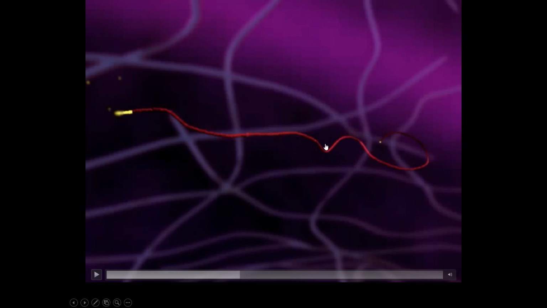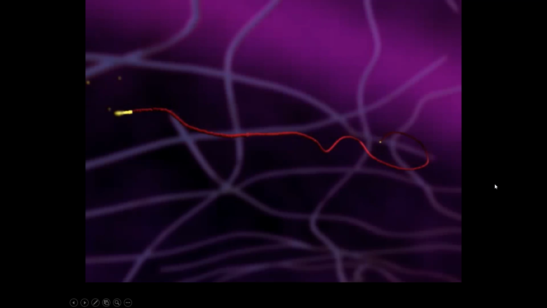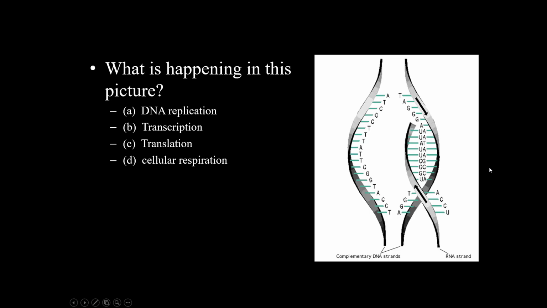Okay, so this was the transcript that got made earlier. It has the modified guanine cap and then it has a poly-A tail on this side. Well, remember that we don't read the beginning of the messenger RNA. That's sort of just something for the ribosome to grab onto. That AUG is what sets the reading frame for a particular strand of mRNA. I'm going to doodle on this screen to kind of show you what I'm talking about. Sure, I'll do it in red. Okay, so we've got modified guanine cap. Then we're going to have just some stuff.